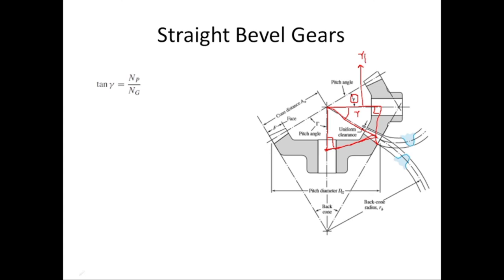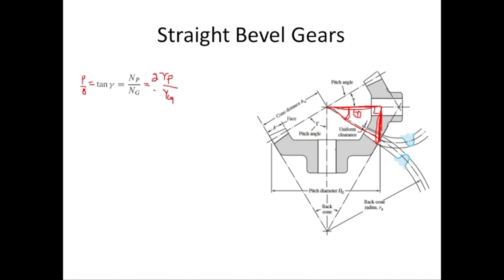This is the radius of the pinion. This is the radius of the gear. Tangent of this angle is equal to perpendicular by base. Here this is the base and this one is perpendicular. Let me make a correction over here. The base line is actually the radius of the gear, and the perpendicular line is actually the radius of the pinion, and this is the gear radius. This perpendicular line is actually RP. So P by B, perpendicular by base, is equal to RP divided by RG.